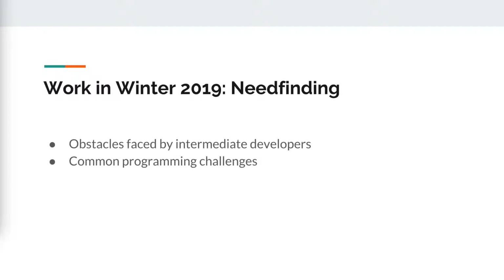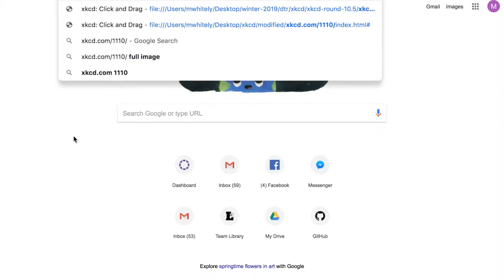The first part of my efforts that really shaped the rest of my work from this quarter was need finding. I spent time creating an exhaustive list of everything a user needs to know in order to be able to recreate the click and drag XKCD comic example. Let me show you that right now.